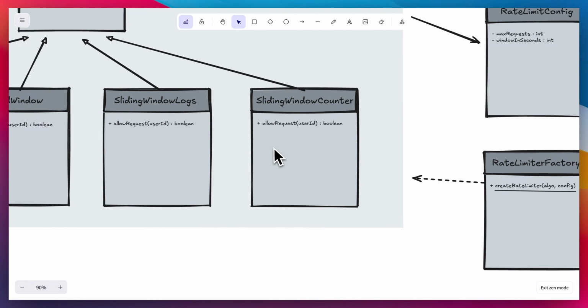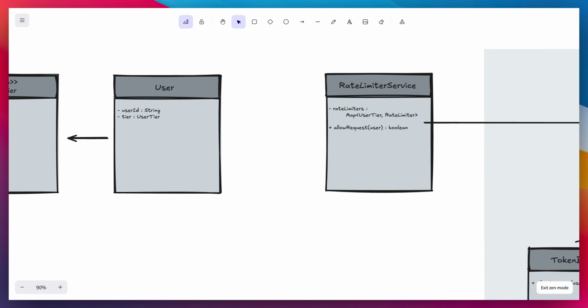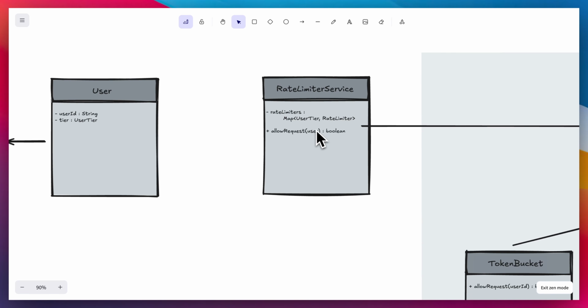All right. Now let's try to understand the entire flow once again. So the client will try to call the API. All right. That request will first reach to this rate limiter service. It will call the allow request function of this service. All right. And there we would check the tier of the user.